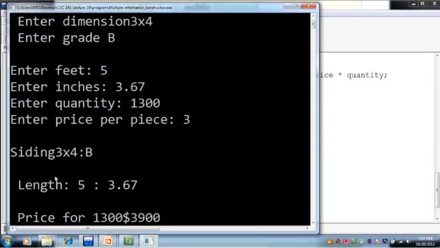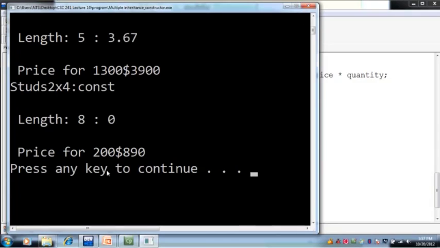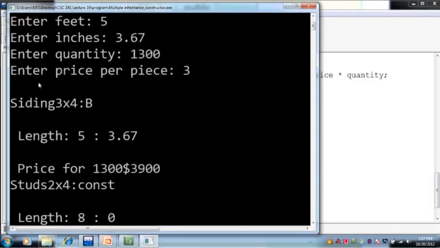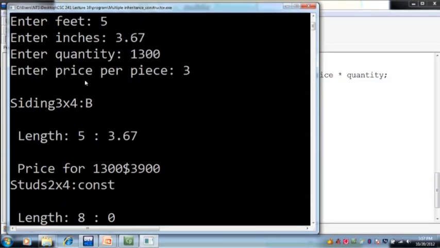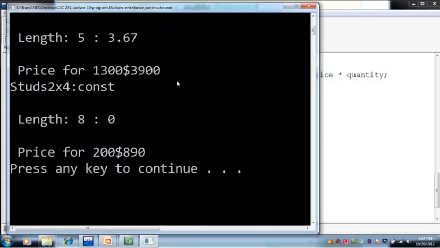Now it displays. So the first one is the sliding 3 by 4 B, length 5 and 3.567 inches. Price for 1300 is 133900 because price per unit is 3, right? $3 whatever.